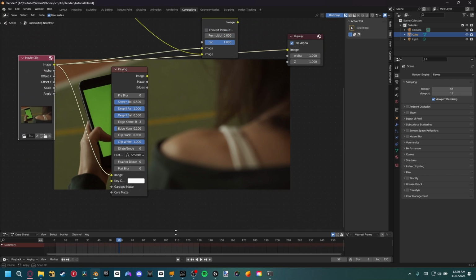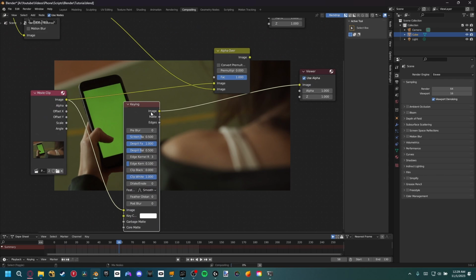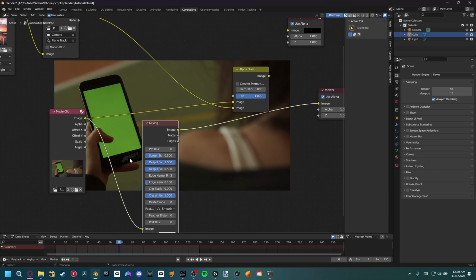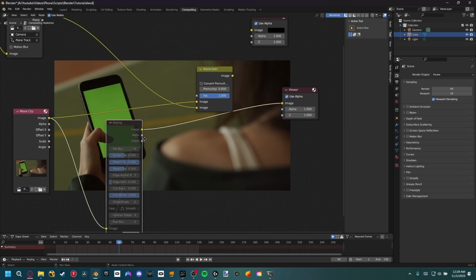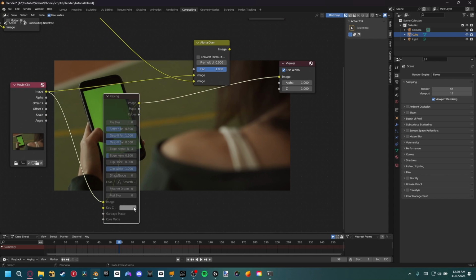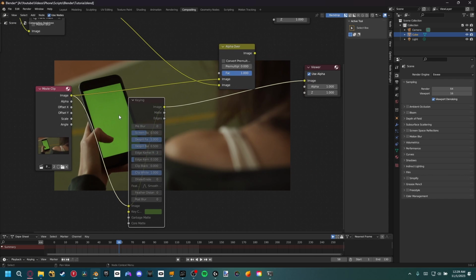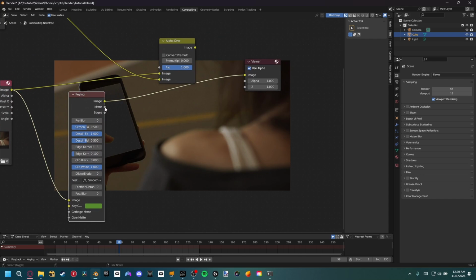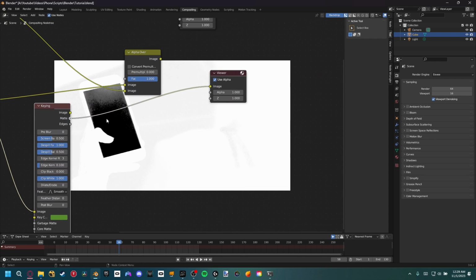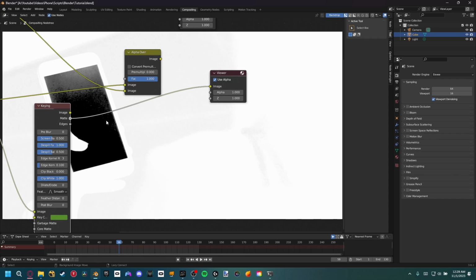And then let me scroll this down. And then if we view the image, we can see that it's automatically doing some things, and that's actually because it's set to white. What I'm going to do is hit M to mute the node. And then if I select this color wheel down here and then this kind of picker, I'm going to pick the green screen color. And then now if we hit M to unmute it, we can see it's basically doing that. We want to go ahead and go into the matte section just so we can view the black and white matte. Let's Alt V just to zoom in a little bit.